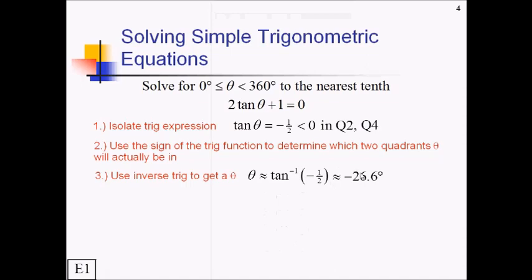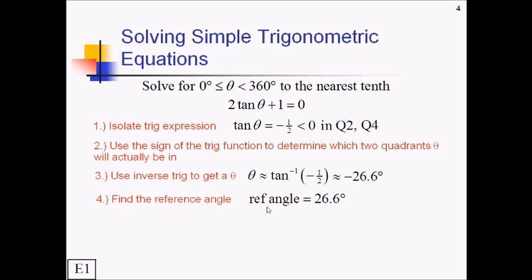And again, this is just the starting point. This is not our final answer. It's not even between 0 and 360, so it's not even any of our answers. But it's a starting point. We're going to turn it into something useful by finding a reference angle from what we just got. Reference angle in this case is just going to be 26.6 degrees. That's how far negative 26.6 is from the x-axis.